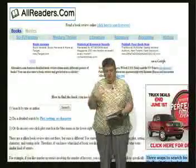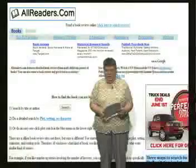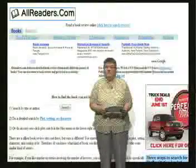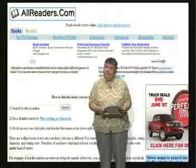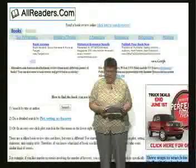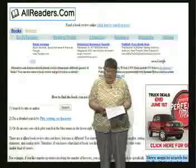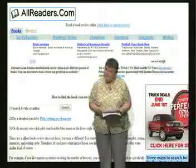And all this information is stored in a database accessible by a search engine created by Mr. Gordon and maintained by him and many, many volunteers. Allreaders.com claims to be different from other book review sites. Besides being searchable by title and author, books are organized by plot, setting, character, and writing style. The reason being, if you know what kind of book you like, you can find other authors who write similar kinds of stories.